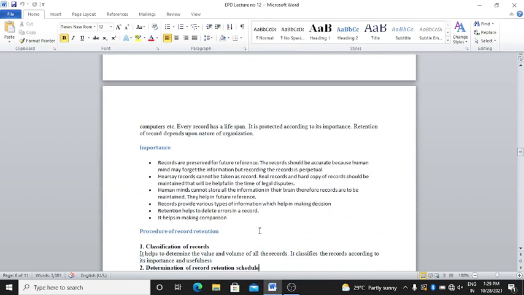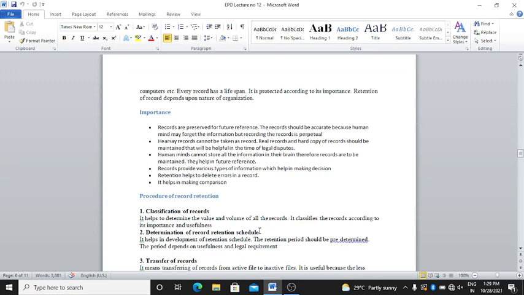The importance is: first, records are preserved for future reference. The record should be accurate because the human mind may forget the information, but recording the records is perpetual. Hearsay should not be taken as a record. Hard copies of records should be maintained, which will be helpful in the time of legal disputes, right?